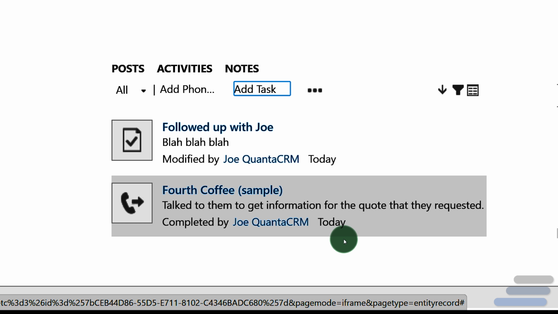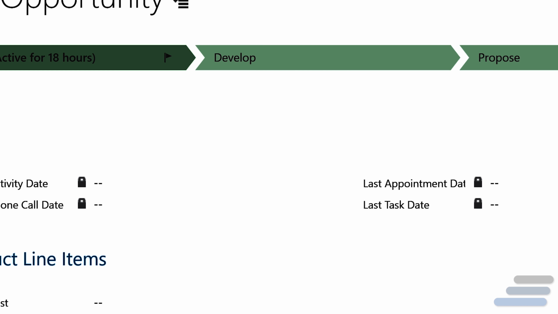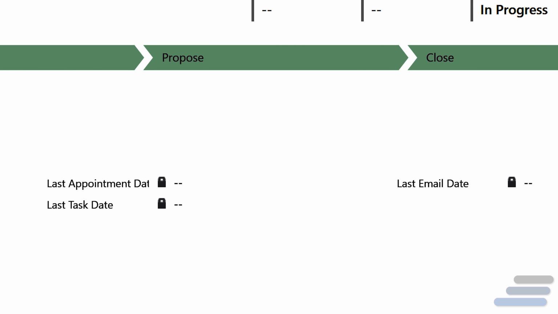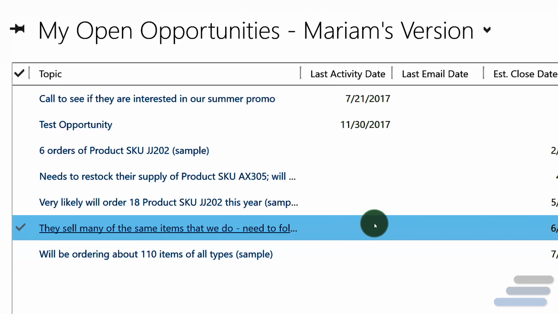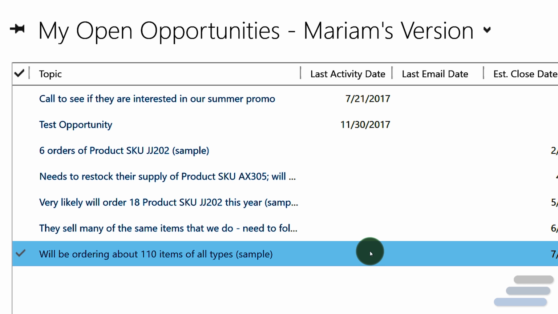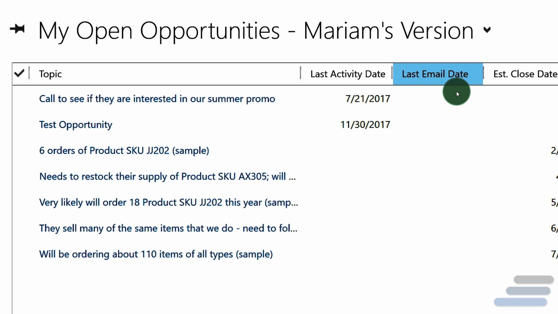The last activity date tracker for sales eliminates all that extra tedium and uncertainty by displaying the most recent task, phone call, email, and appointment dates, as well as the last contact date of any kind, directly from your lead and opportunity forms and views. You can use this information to assign tasks to members of your sales team, create marketing lists and strategies, and maximize the efficiency and effectiveness of your communication activities.